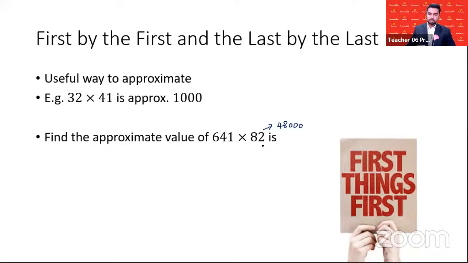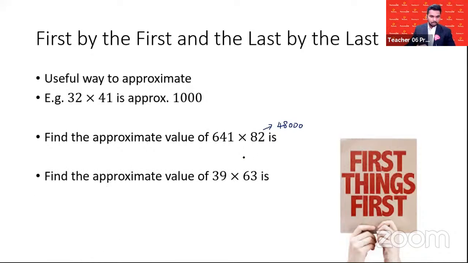But in an approximate sense, if you want to go to a shop and just ask how much 20 items of a particular choice cost, how much you have to pay, the shopkeeper will most often say an approximate figure. So this is how you do that. Again, 39 times 63, you can do 40 times 60, which is 2400.